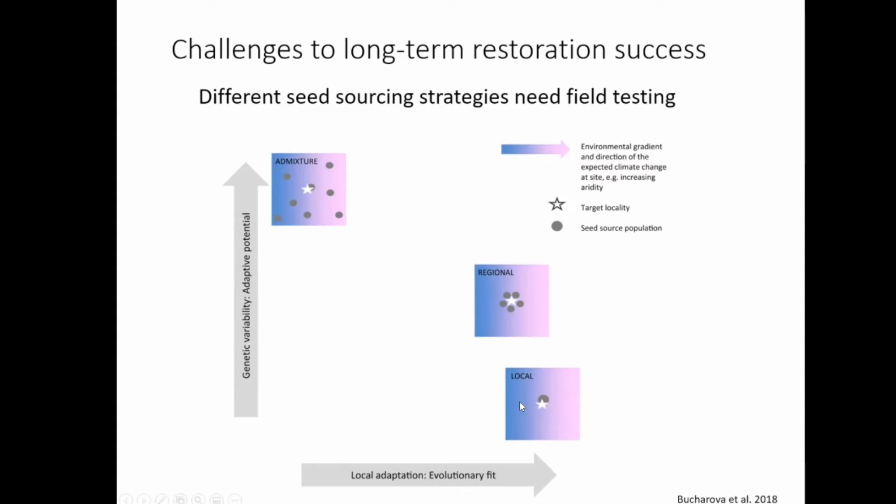Another advocated approach is a genetic variability admixture approach, which aims to increase the genetic variability. And so you can see we have a star representing, again, that restoration on a landscape. And instead of only collecting local seed, we have a variety of different populations across the climate gradient that we're going to collect from. And so what I'm going to do in my project is to test a more regional admixture approach, which aims to hedge our bets by both trying to maintain local adaptation on our x-axis and include considerations of increasing seed sources from within a region to maintain genetic variability.